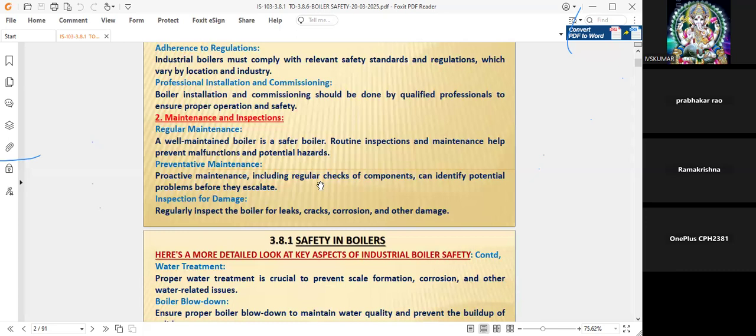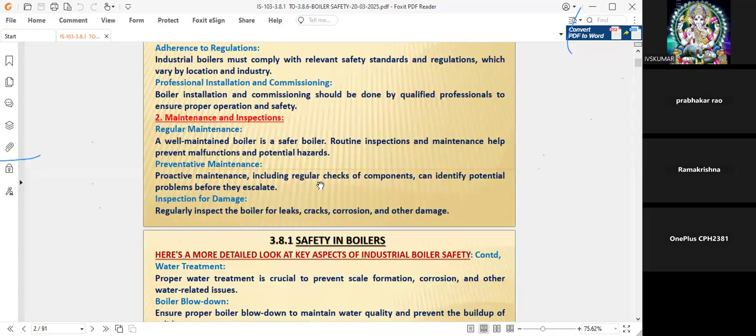He will take the boiler suit and all, and go inside and check. After feed water is sent to all the pipes and the steam valve is closed, and after confirmation of the pressure of 35 kg or 45 kg, depending upon the design and operating pressure, only then will they go inside and check each and every part of the boiler for any leakage. Because once the inspector of factories has given the certificate, if an explosion takes place the next day, the inspector is held responsible.